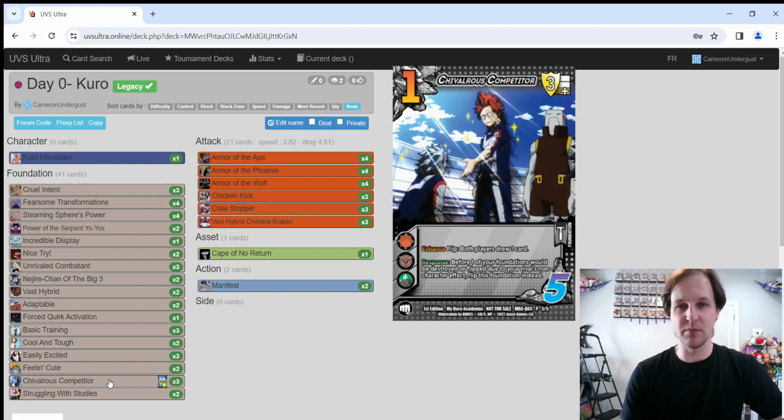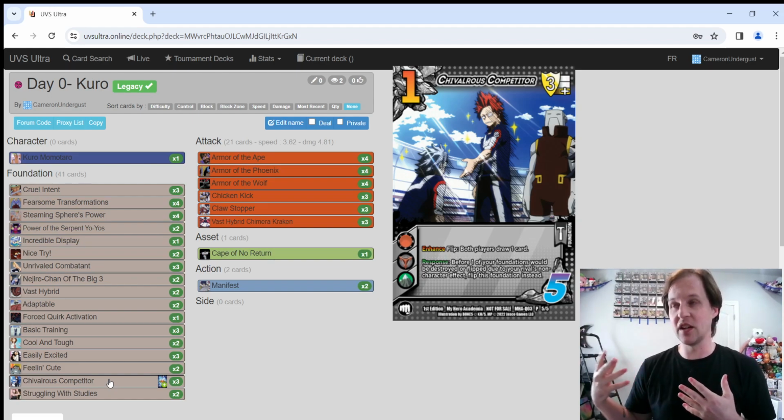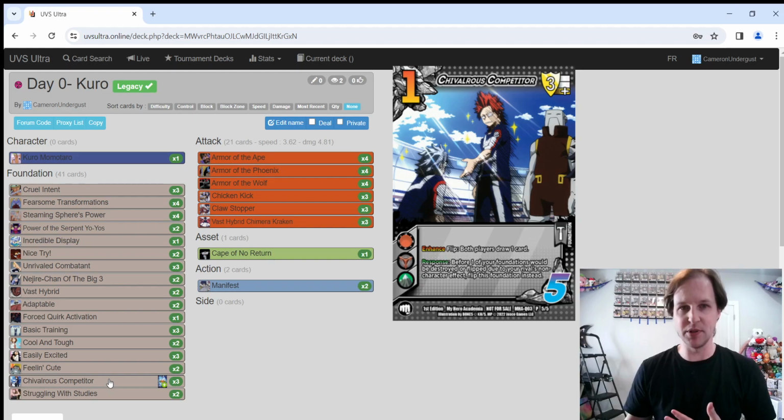Then we have Chivalrous Competitor, a 1/5 with a 3 low block. It says Enhance, flip, both players draw 1 card. Good, we love continuing our strings. And then Response, before one of your foundations would be destroyed or flipped due to a rival's non-character effect, flip this foundation instead. So with a lot of, say, Karasu's kit that's blowing up foundations, not just himself, this can help protect your foundations by flipping it, if you haven't already flipped to draw.